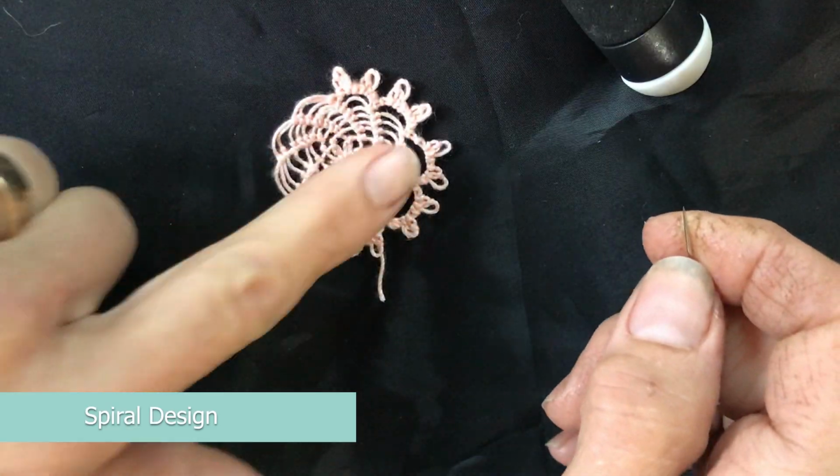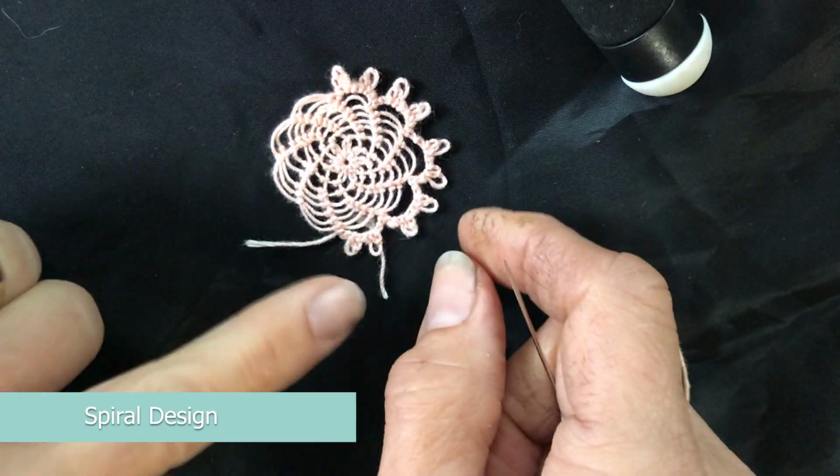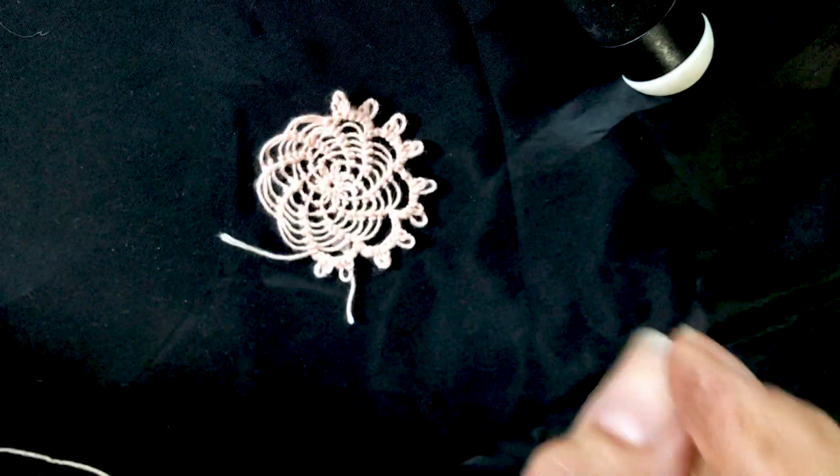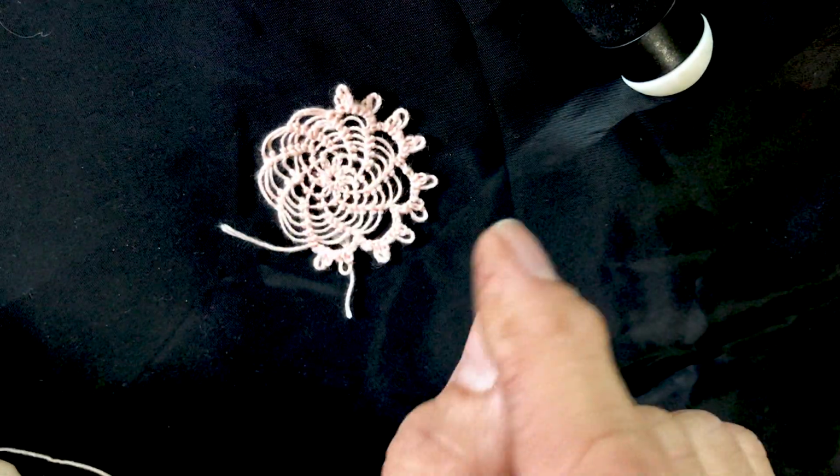Today I'm going to show you a beautiful design. We're going to start new needlework. All right, let's start it. Today I'm going to show you this design over here, which is very pretty.